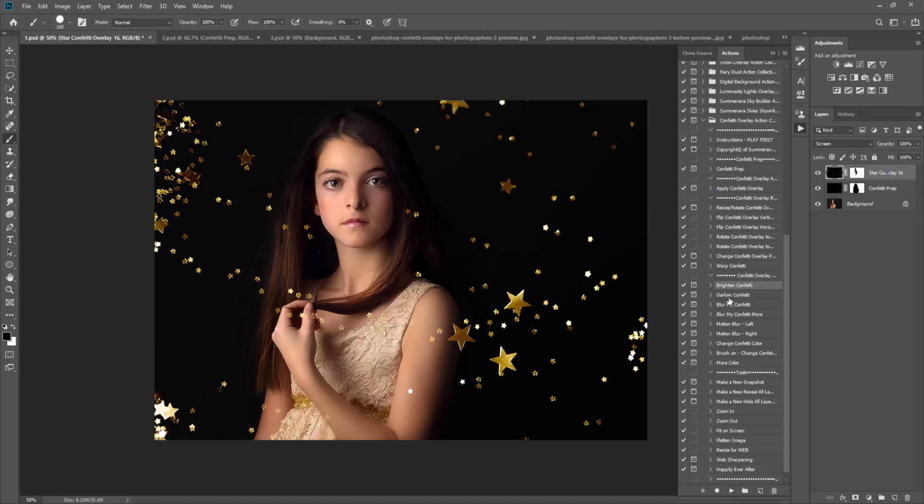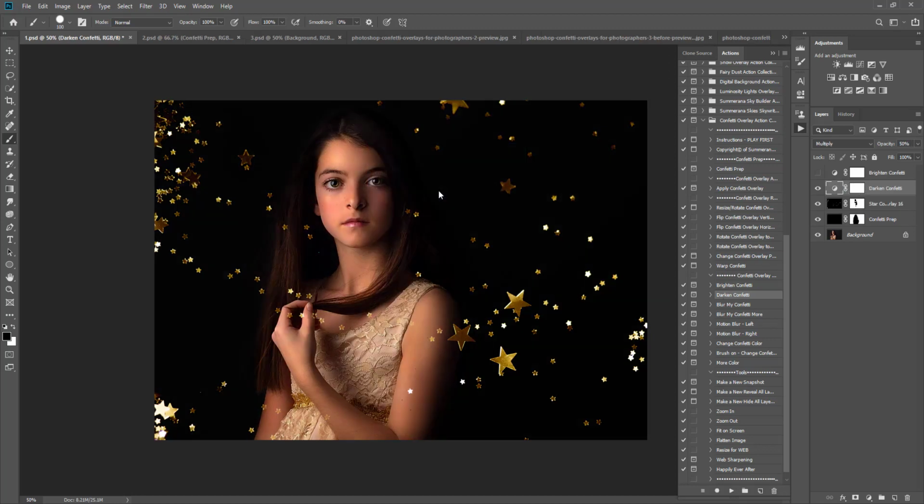And now here you can actually edit your confetti. So you can brighten. And here you have an action that's clipped to your confetti with a clipping mask. So if you press this I, it will hide it. If you click up here, you can edit it. So you can increase the opacity to make it brighter, if you choose to. If you don't want it, again, you can just press the I. And then you can also darken, which I will do for this image.